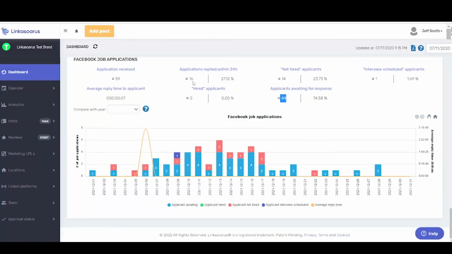Another best practice and sort of some feedback from Linkasaurus users is when this doesn't get updated, you might have hired, or this account might have hired, let's just say 25 of these 59 people, but the person that's running the ads and managing your job applications and your advertising online is not aware of that. And so they're not able to reinforce and support successful marketing best practices because the team hasn't updated their applicant status. So just sort of a best practice.